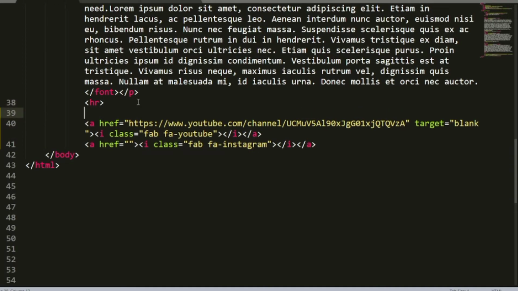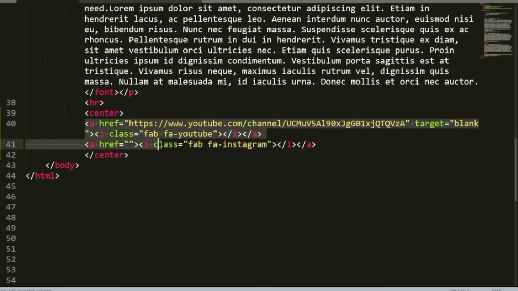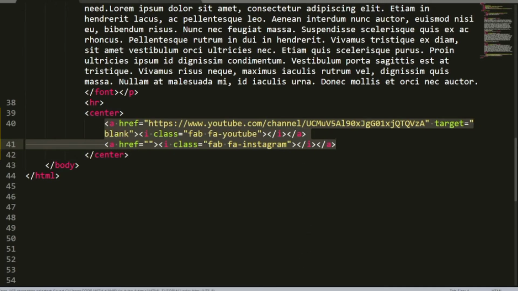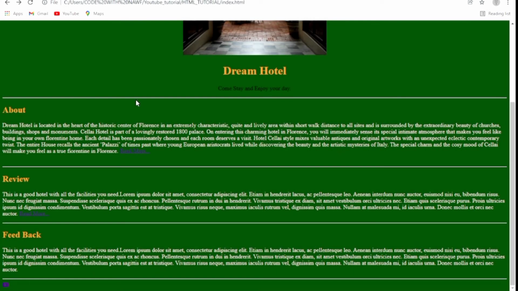I would like to center them, so use the center tag, cut and paste it in here, tab this over, save it, head over to our output, reload the page, and you can see both of them are in the middle.